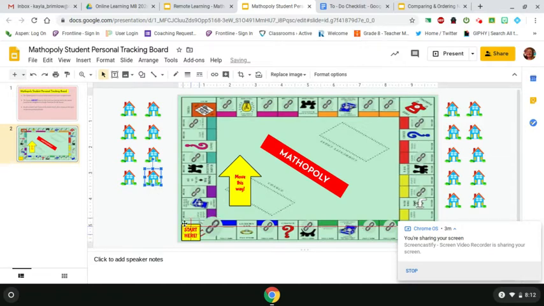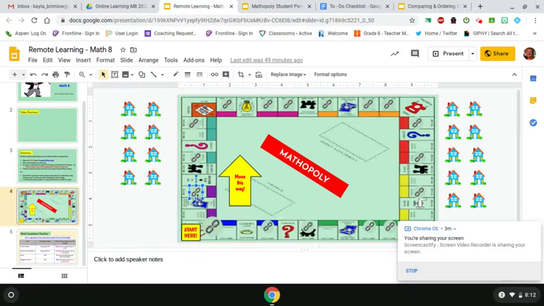Anyways, I would put it on the square that I've completed, and then I would move on to the next lesson. And the lessons are not attached to your personal board. This is just for you to keep track of the lessons you complete. So once you've placed your house, you go back to the original board, move on to the next lesson, okay? And you'll keep doing that going all the way around the board.